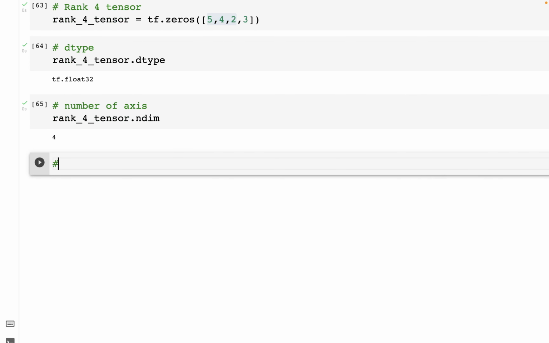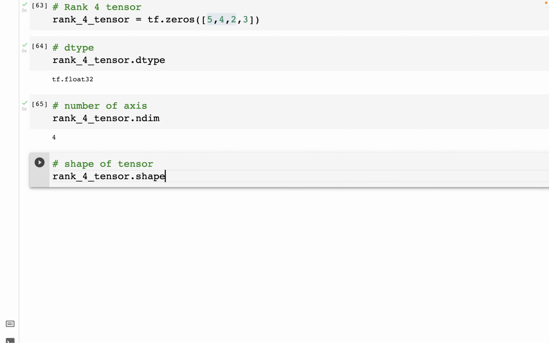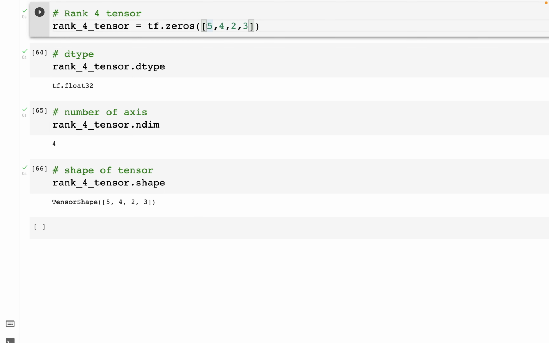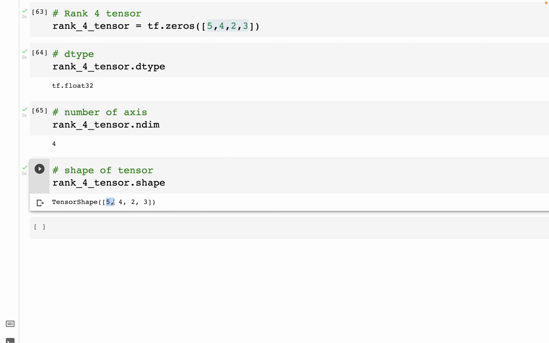Next, let's look at the shape of the tensor, and this would be dot shape. And here we see that this is the shape. It's going to be the same because that's what we specified while creating the tensor up above. So the shape is 5 by 4 by 2 by 3.